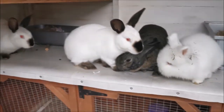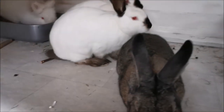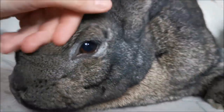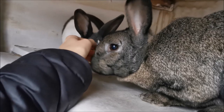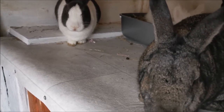I'm about to leave for work, so I just came to check on the bunnies. Looks like everybody's still getting on well. There's no fur anywhere, so that indicates there's not been any fights. Well, nasty ones anyway, so I'm guessing everyone is good. You all gonna behave? I'll be back in about 6 hours. You better be good, bunnies. Are you gonna be good? I hope so. Right, so I'm gonna go to work now. I will bring you back when I come to check on them, and let's hope that everything goes well.